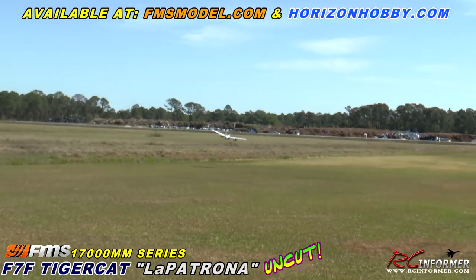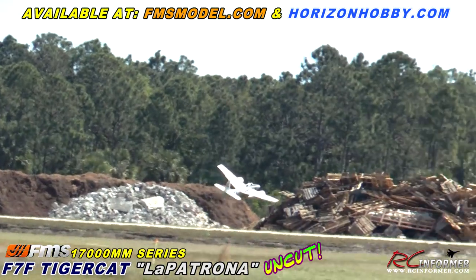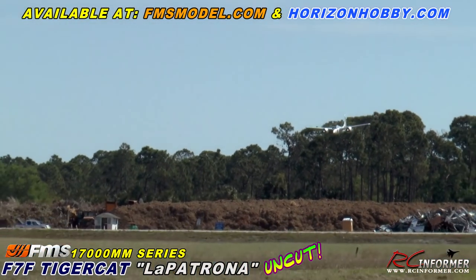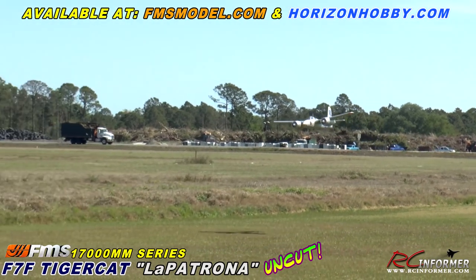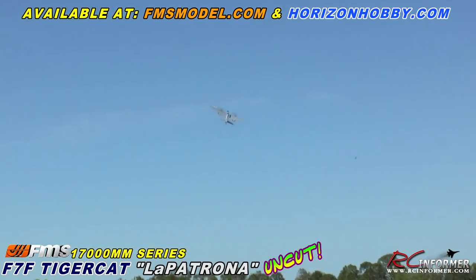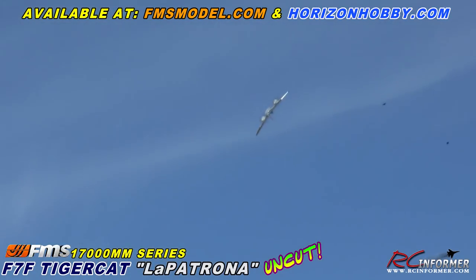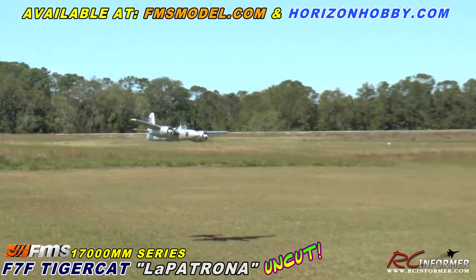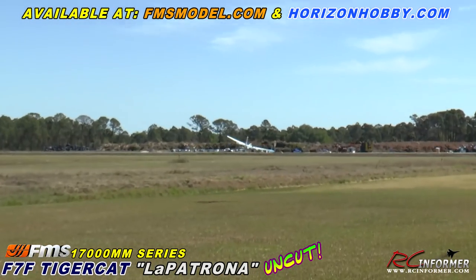Man, that hauls, doesn't it? It does. Holy smokes. Turn it around tight. Tiger Cat turns very tight too. Very forgiving airplane. Very easy to fly, guys. Anybody that can fly a tricycle gear landing gear airplane will love flying this airplane. It's very easy. Look at that roll rate, Steve. That's unbelievable. I mean, just a little extra aileron throw gives that to you. It really is impressive. And they did that on the newer versions of the airplane. Just a longer arm for the most part.